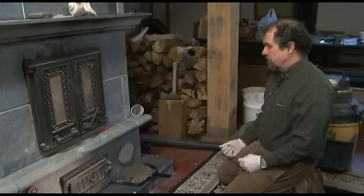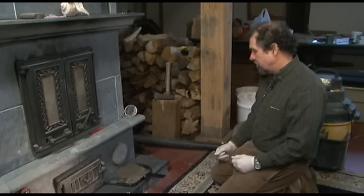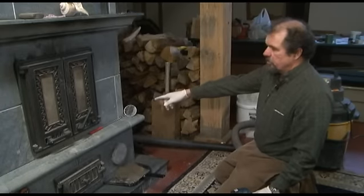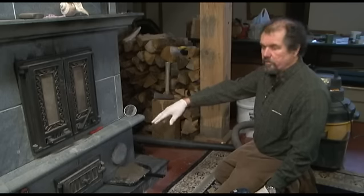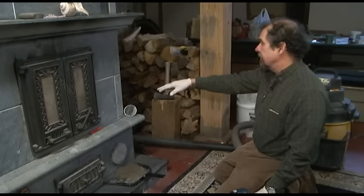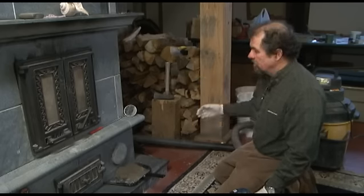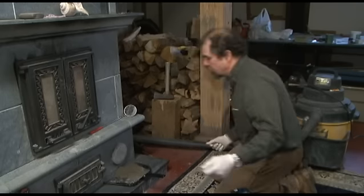I did clean these channels out before the heating season and we're less than halfway in, so it's a fair amount of fly ash for just a couple of months of burning. We basically do the same thing on the other channel. Then there's a manifold that connects the two side channels, runs along the back of the heater at the floor level, and I access that from the chimney connection. I take the chimney pipe off the back and I can reach in with the flexible part of the vacuum cleaner after I've put the noodle brush in and dragged out the fly ash in the back.